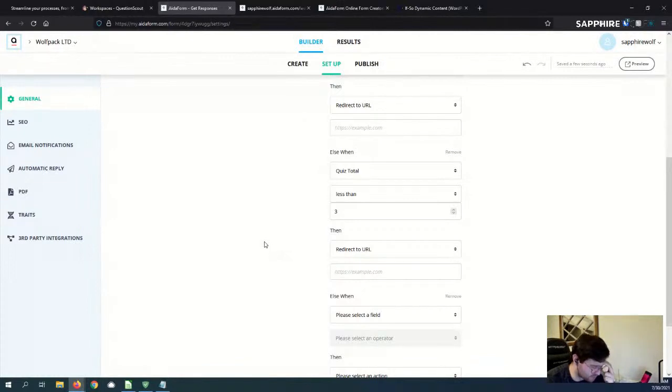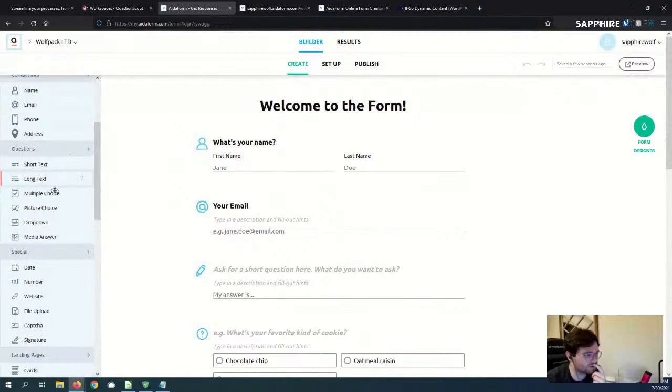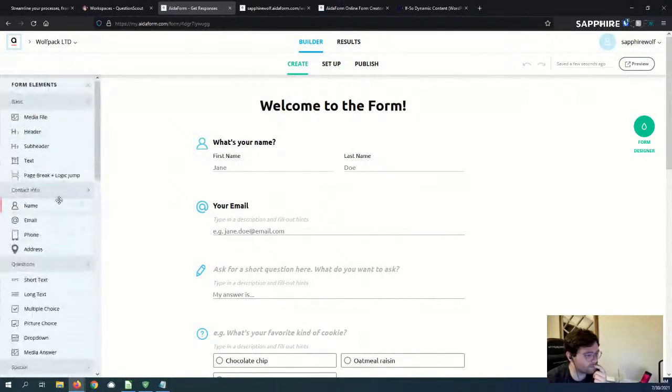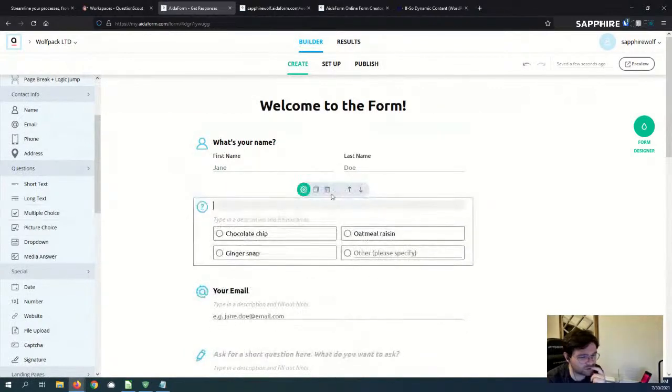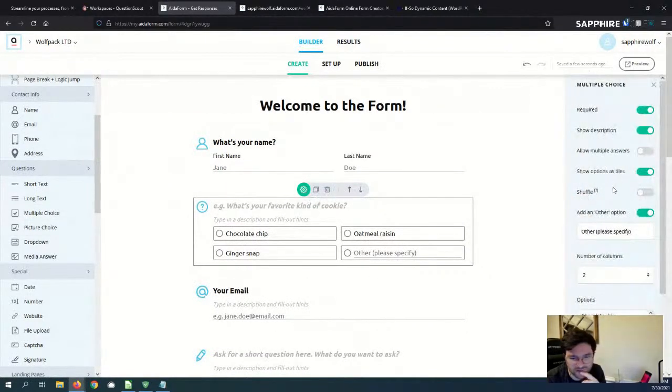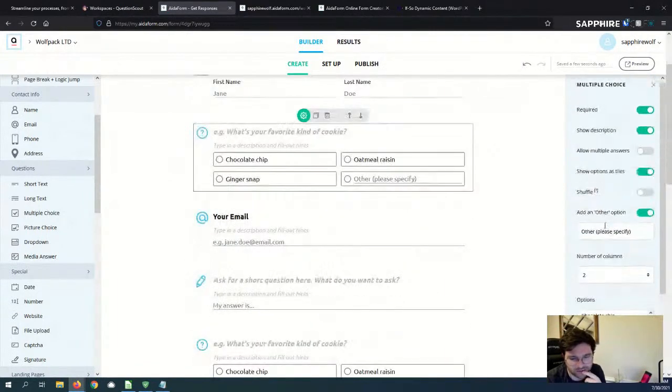Trying to think, comparing this to QuestionScout, how that would look or work. Can you do values similarly to what we did in QuestionScout? Multiple choice does often matter. Yeah, you can do options here.